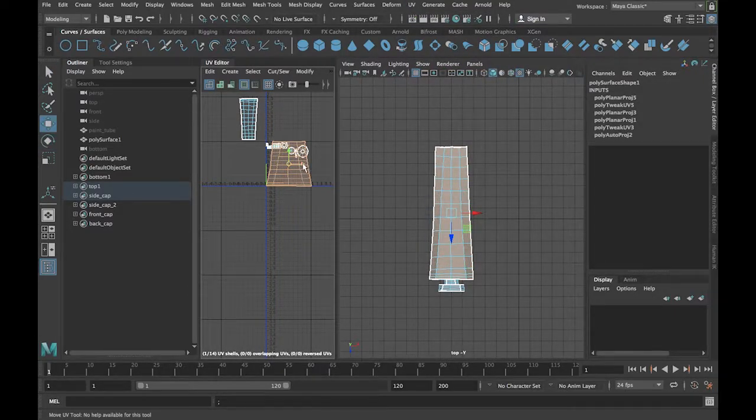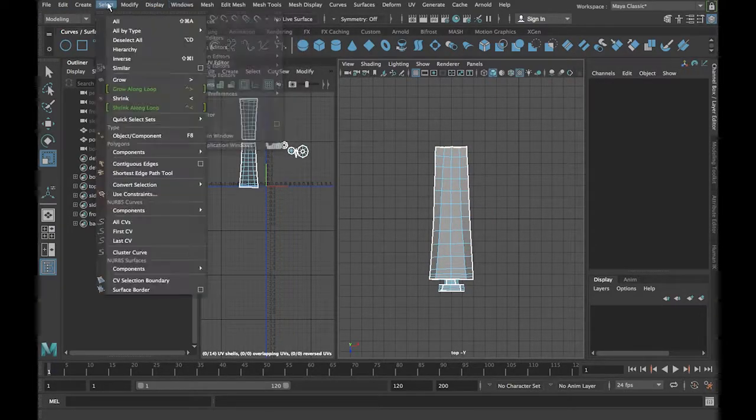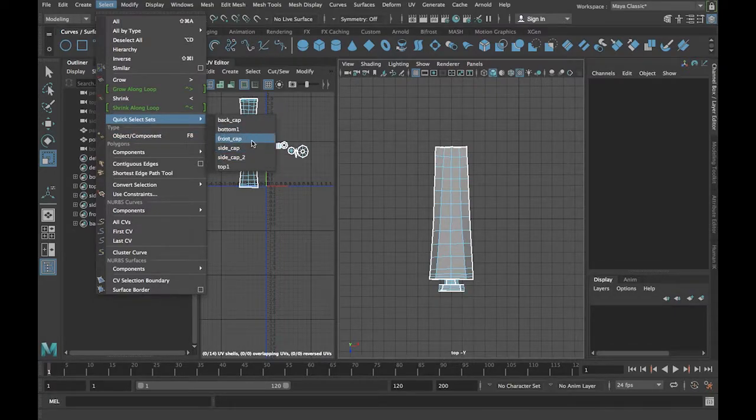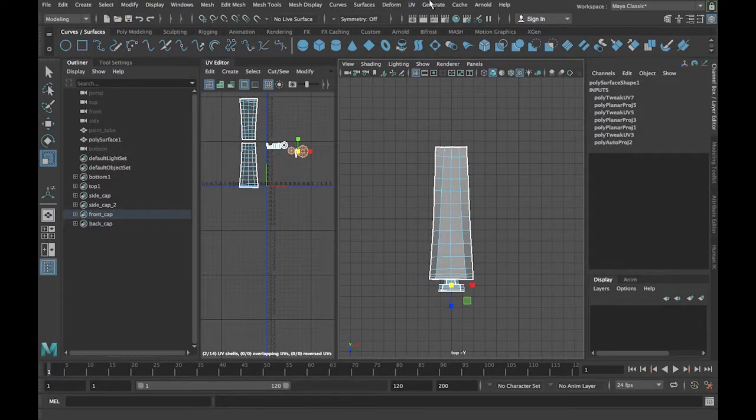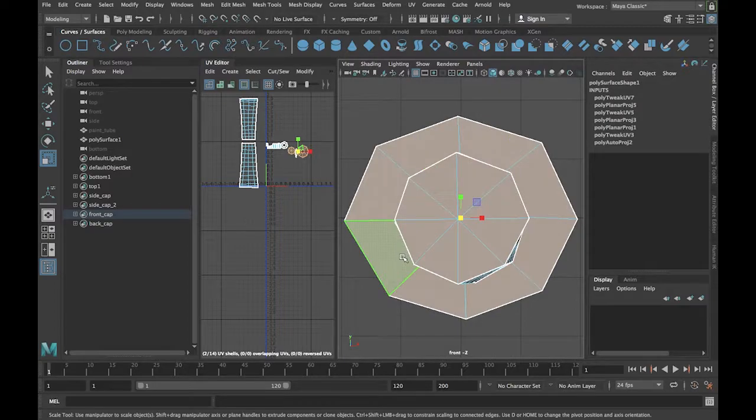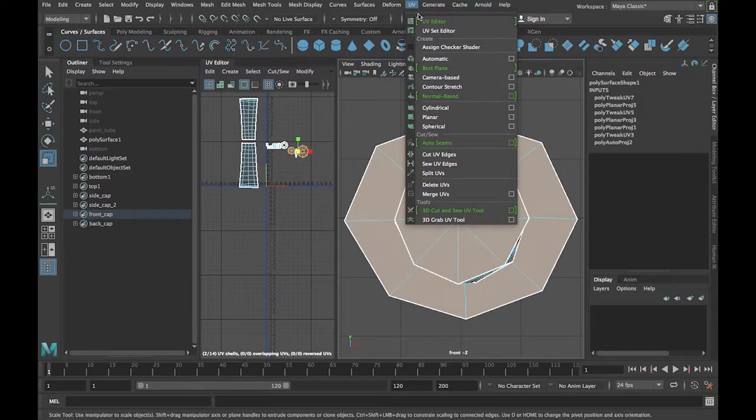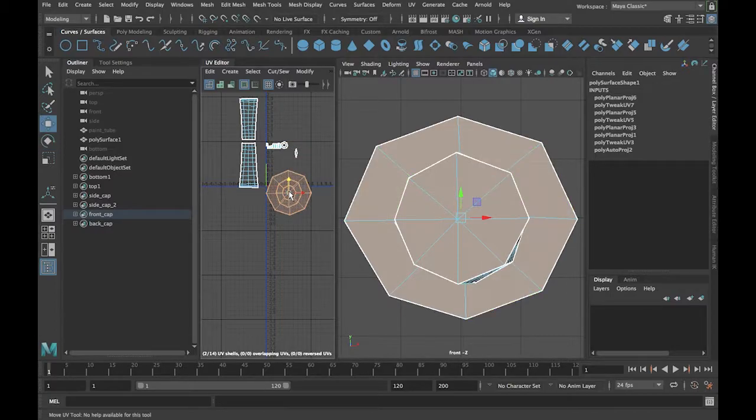And let me move this out of the way. And you see it's really stretched out and it's not to scale, and I can go ahead and rescale it, and I can look at the scale based on the scale of the back and start to manipulate what these UVs look like. Let me now go to another selection set and say camera based, but let me change my camera to the front, frame this up, and say UVs, camera based.